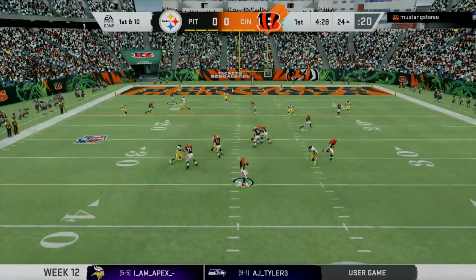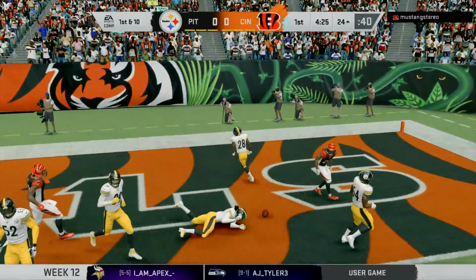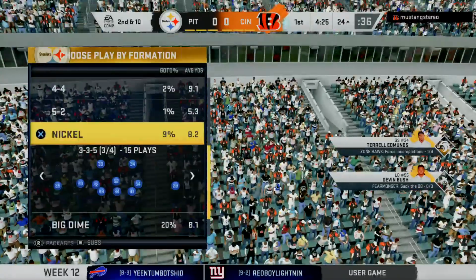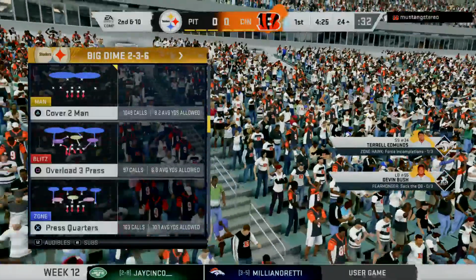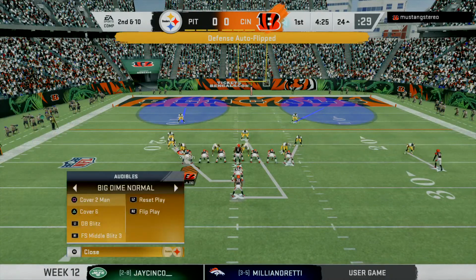Throwing on 1st down. Tate, he's going to go up top for the end zone. Oh, he had 6 points in his hands there. Couldn't hang on. 2nd down. I think we'll see more of them trying to get him the football out of the backfield. They love what he can do in open space, and they believe that he creates mismatches they can exploit.